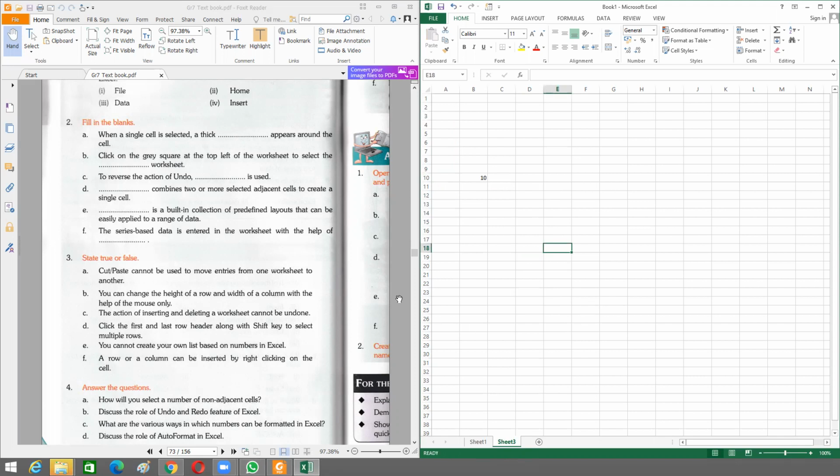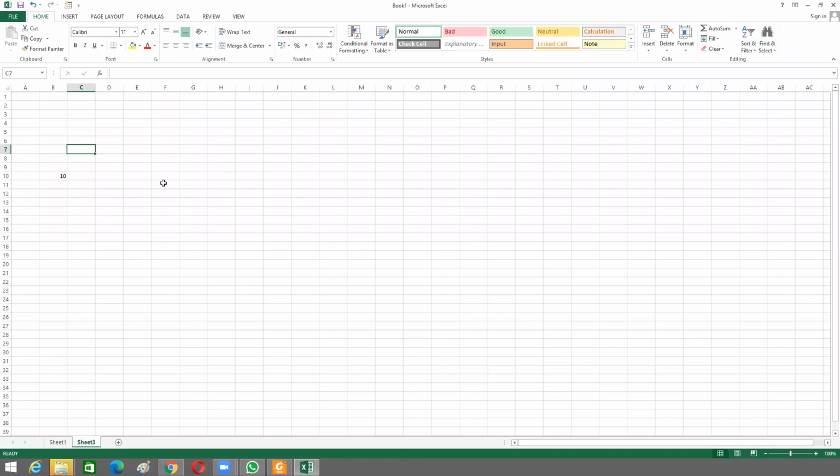The second one: you can change the height of a row and width of a column with the help of the mouse only. Is it true? Let's see.